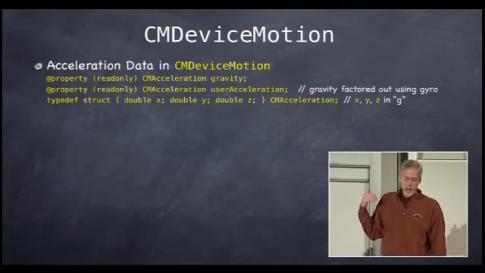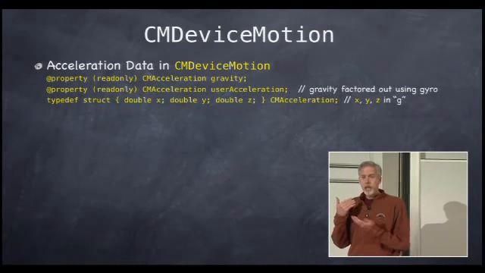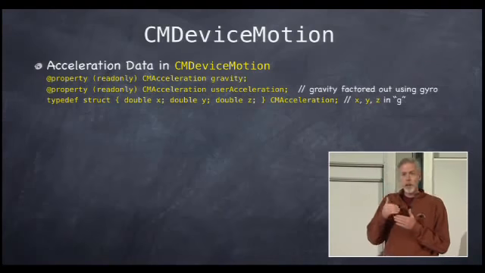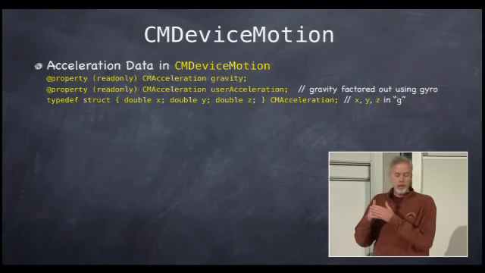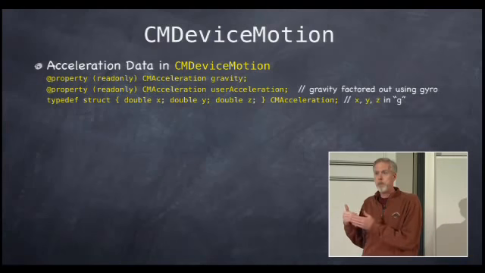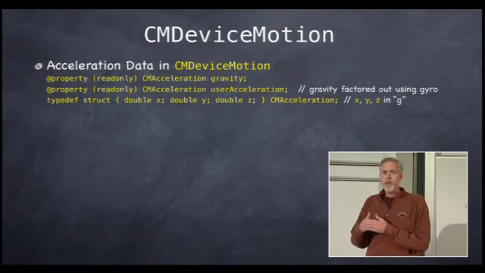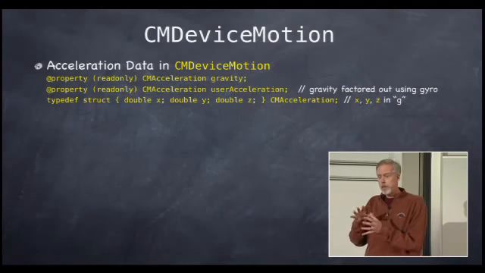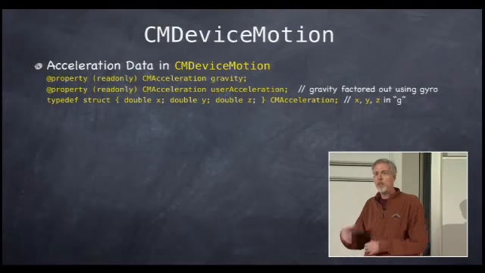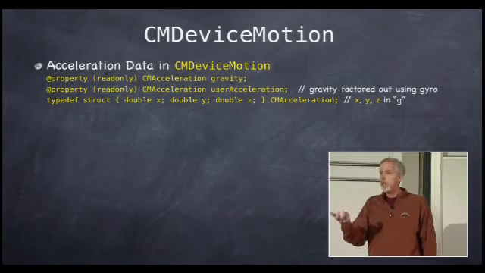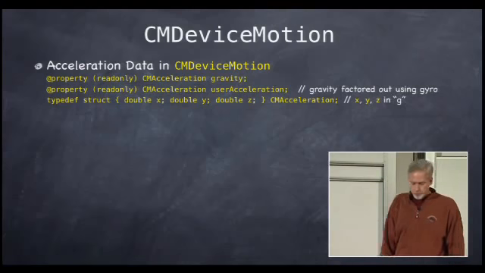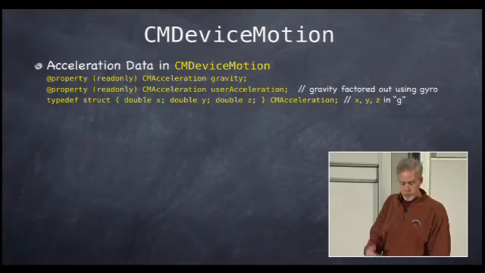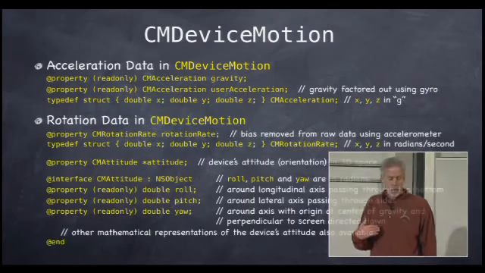When you're polling device motion, you actually get two different properties for acceleration: the acceleration due to gravity and the user's acceleration, separated from the gravity. Now you can understand if you have a gyro, you can much more easily detect the difference in the acceleration that's coming from gravity versus the acceleration from the user's movement, because you can really see the user's movement in the gyro. So you get better acceleration data here, a lot better, because it's separated from gravity if you have a gyro and the accelerometer.